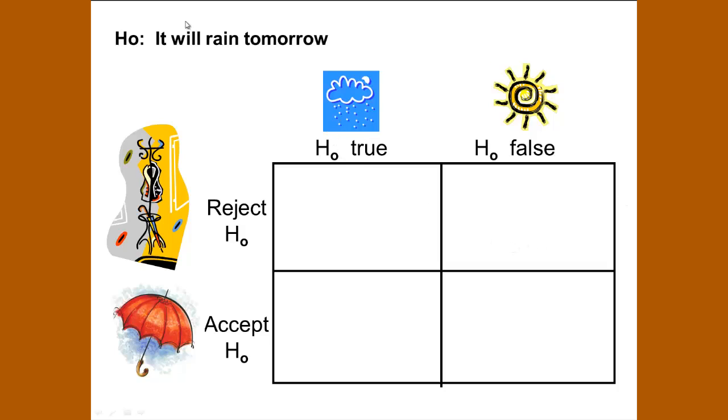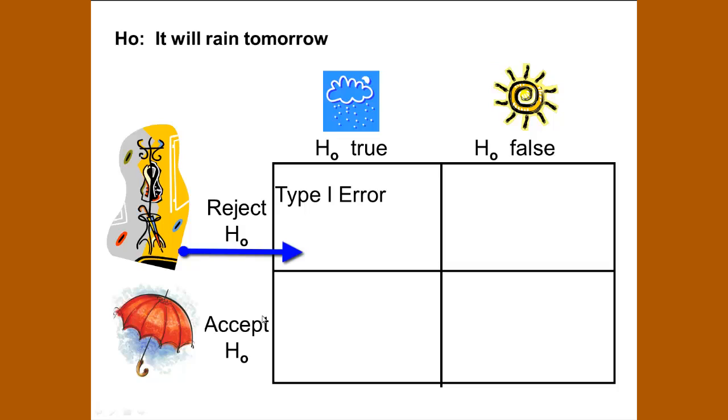So now kind of look at what we have. We have that the assumption is true, that the null is true, that H0 is true. If H0 is true, that means it's raining. If H0 is false, it means it's not raining. In our case, that's represented with the sunshine. We can either reject the null, or the H0, by leaving our raincoat and our umbrella at home, or we can accept the null and take our raincoat and umbrella with us.